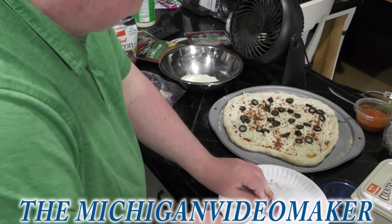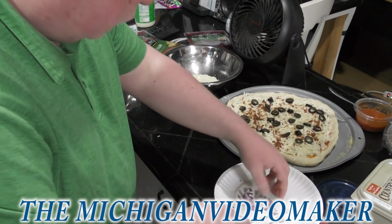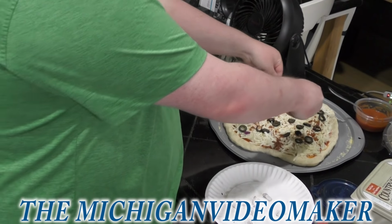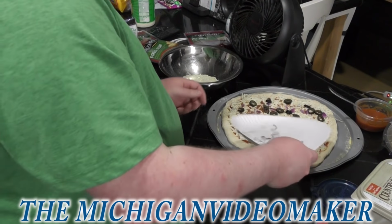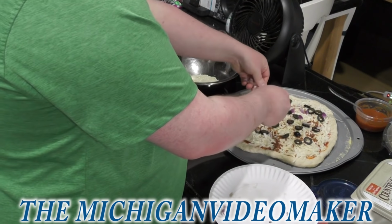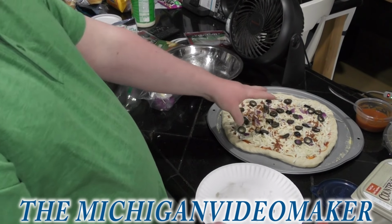So I'm just gonna take a rough chop on onion. Sprinkle onion on there. Onion is sticking to the plate. We're gonna use the chopping board. Chopping board's dirty, so stuck with the paper plate. There for that.